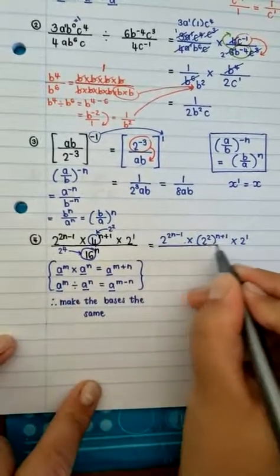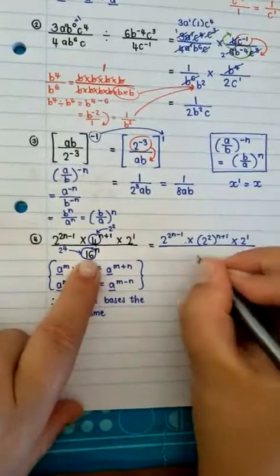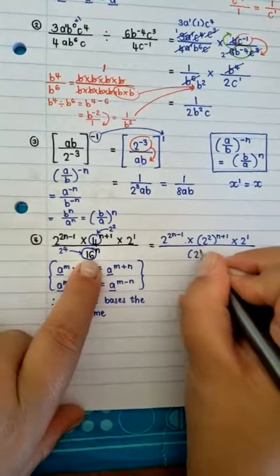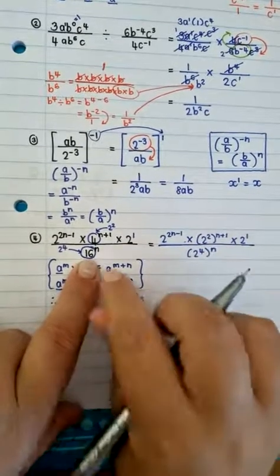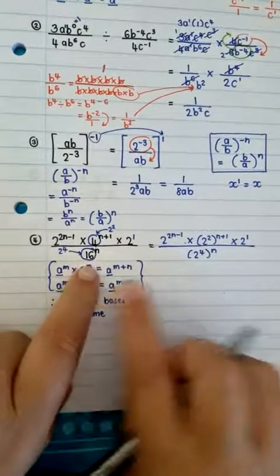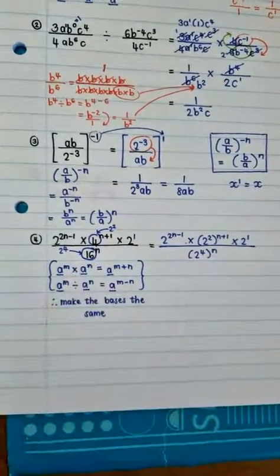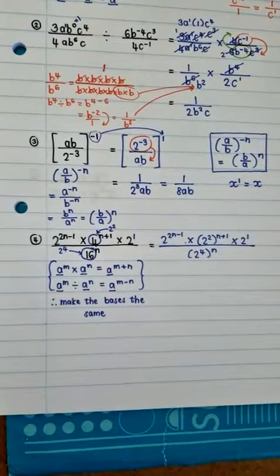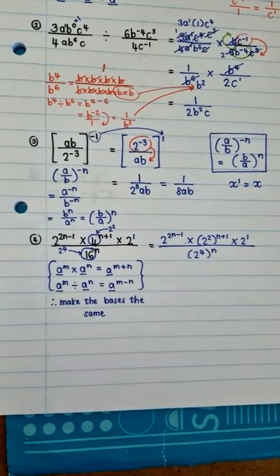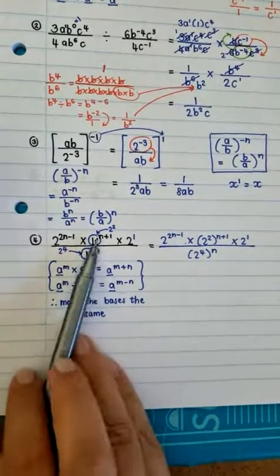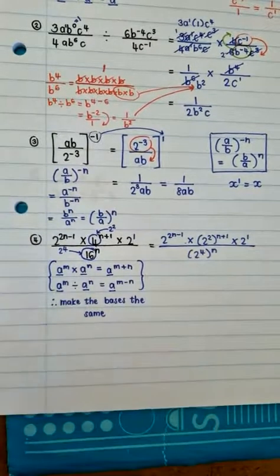Then at the bottom, I'm going to do the same thing. 16, I'm just going to replace with a 2 to the power of 4. All right, so 16 to the power of n becomes 2 to the power of 4 to the power of n. Okay, now guys, just for doing that, you will already get a mark. All right, and that wasn't too bad. We all know that 4 is 2 squared and 16 is 2 to the 4.